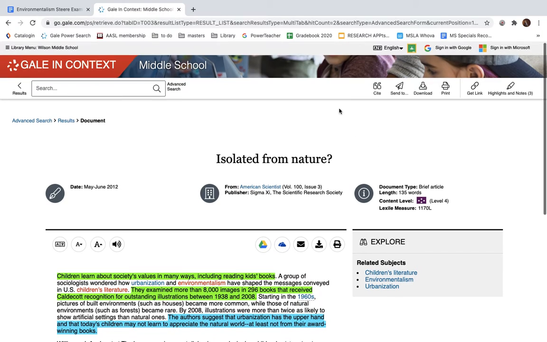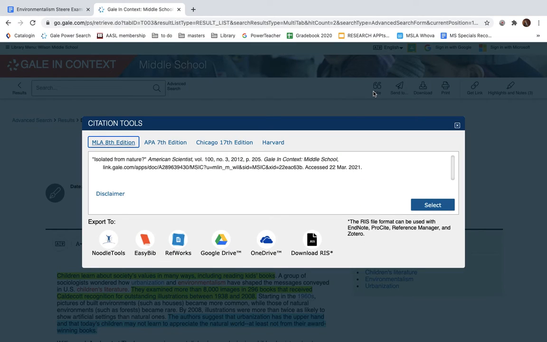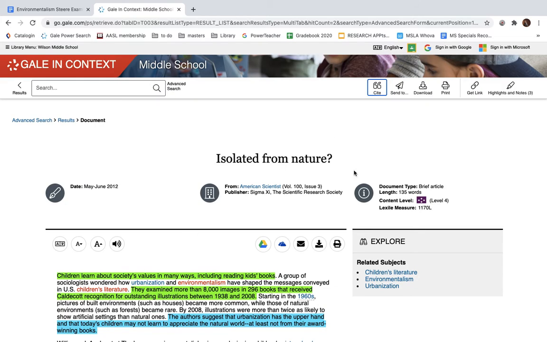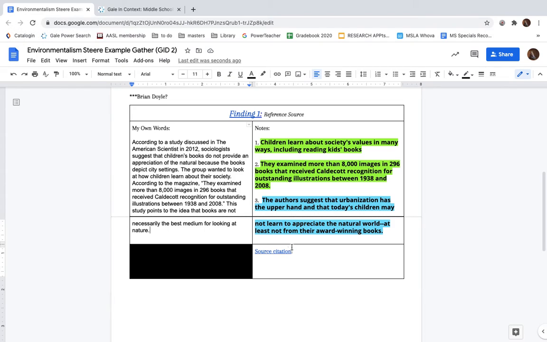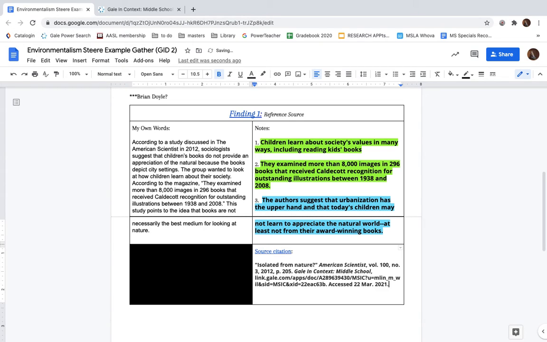The last thing I'm going to do is show who helped me in the creation of that new knowledge. So I'll show you that one more time. Up above the title of any database article, and a lot of Britannica articles, World Book articles that you use, will have the same kind of button. Some websites do, but not all. I'll talk about how to cite a website for this class in another video. But you can click that. We're going to use Modern Language Association, the MLA. It defaults to that. Click Select, using my keyboard shortcut to copy and paste. And that can go right down there.